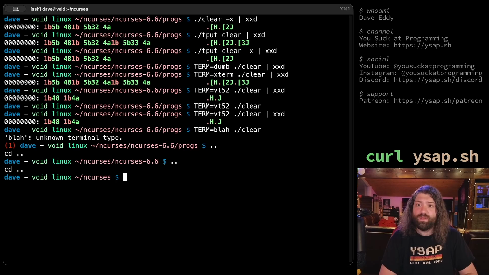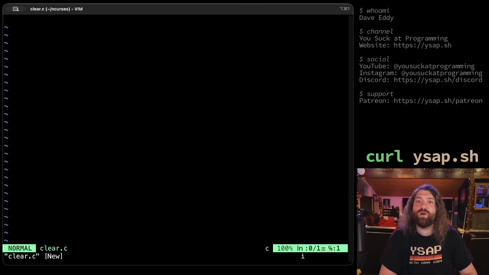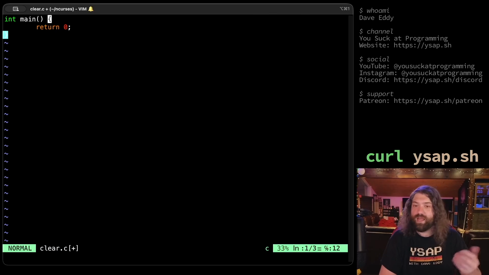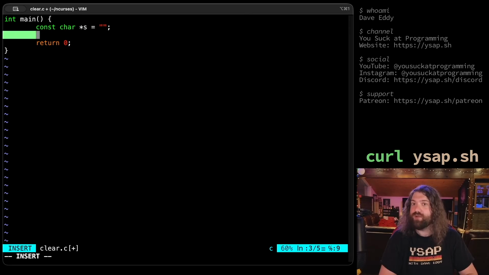Here we go. Let's back out of this. We have our own directory here, vim clear.c. We've already done it in bash with the printf. It was one line. Let's go ahead and make a C program that can do it too. So int main, simple as that. Let's return 0 for success. And we have our simple C program. We need to write to the screen that collection of characters. So const char, let's say s equals this. We just need to put the clear sequence in there and we need to write it to the screen.